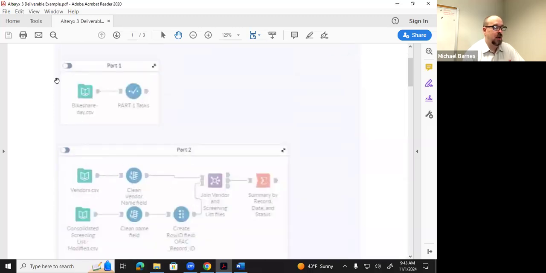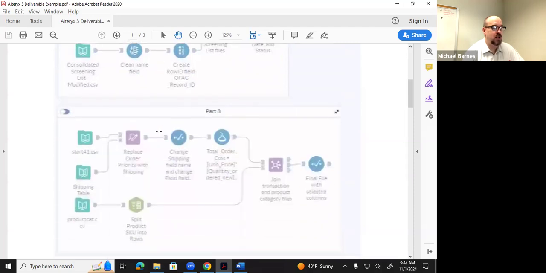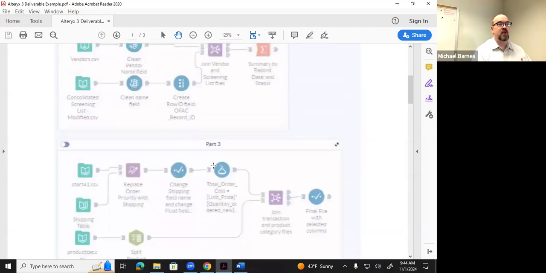You'll notice that I've got boxes that are surrounding my tasks here, surrounding my tools. These are allowed not only to segregate information that is not necessarily related to one another, but also to shut off the analysis if we don't want certain analysis to run while we're working on other tasks. So I want to show you how to create a container, and then I want to show you how you actually can control what's within the container, what's running at a certain time.